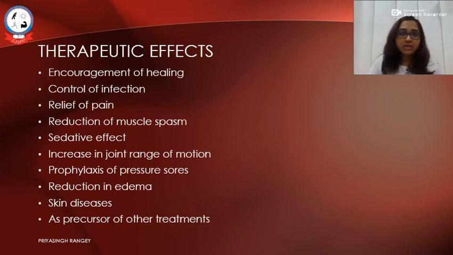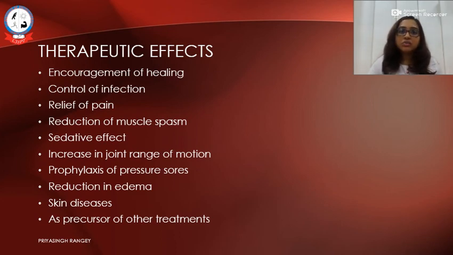Heating can also be used as a precursor of other treatments, as we know that it leads to pain relief, it leads to reduction of muscle spasm. Hence, we can say that if we are applying any heating modality prior to any other treatment, it can lead to more efficient treatment of the different joints or the different pathologies. Say if we are using heating for low back pain, if we are applying the heat prior to any other exercise that the patient is going to do, the patient is going to have reduced pain, and hence the patient is going to perform those exercises more effectively.